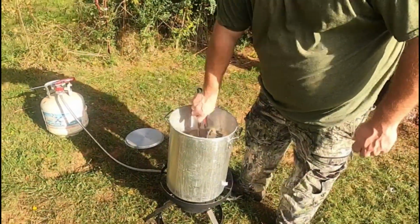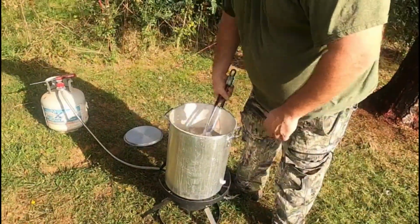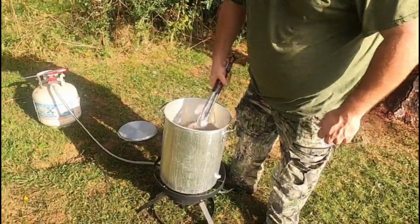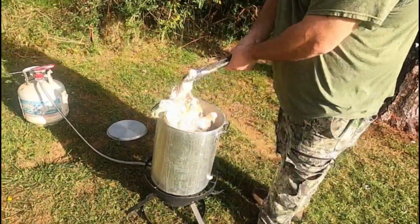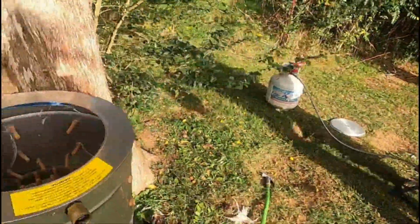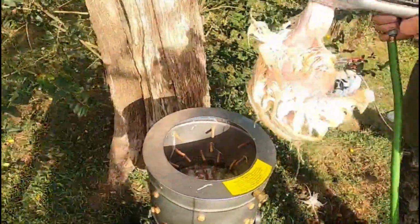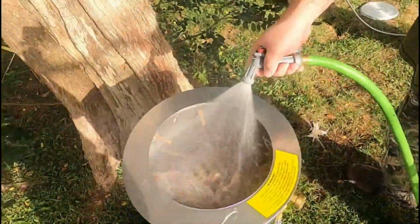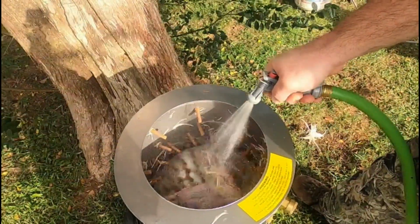I would say roughly the way I do it, with 155, 160 degree water, probably around 30 to 40 seconds. That was pretty easy. So I'll dip it a few times and bring it over here to the plucker. While we turn it on, I'll drop it down in there and spread the water. You can see the feathers come right off.